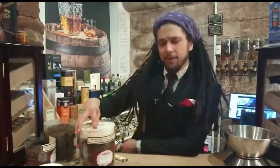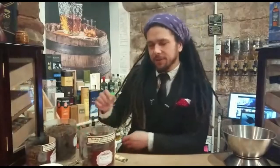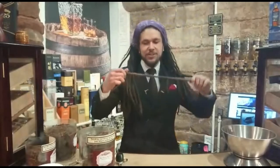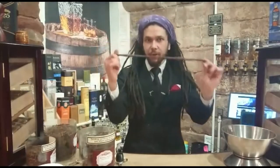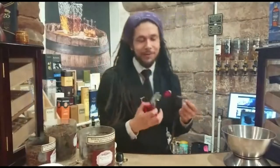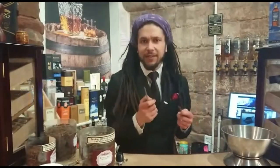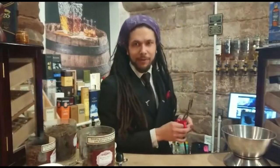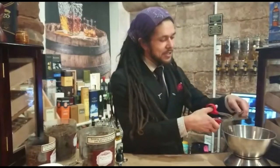I also brought some Brown Pig. This isn't one that you use in blending a lot, but I'm always trying to do something a bit different here. This is pure brown rope or twist tobacco — it's about as natural as you can get tobacco, one of the most natural forms of it. The brown is actually stronger than the black with twist — it's all to do with the way that it coats after it's been prepared. So I'm going to have to go really easy on this, but I'm hoping it will just bring a little extra oomph to the tobacco taste.